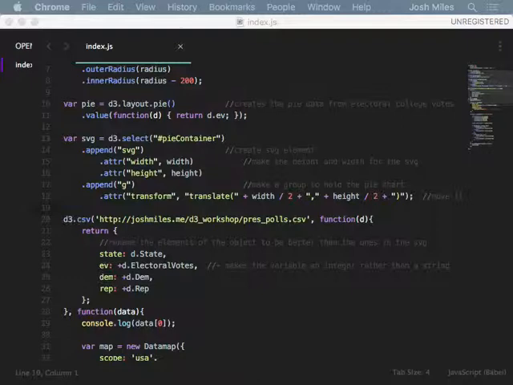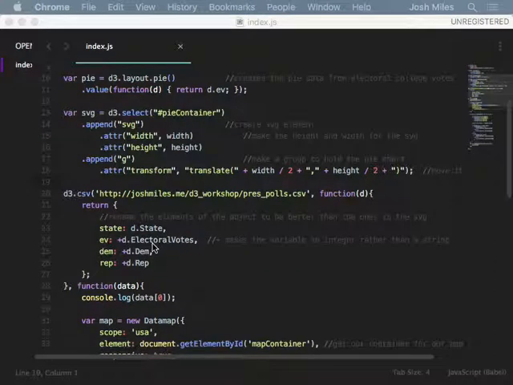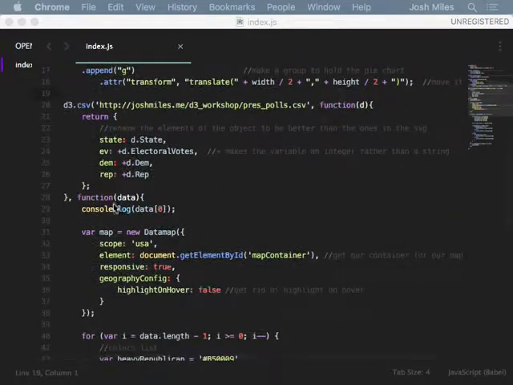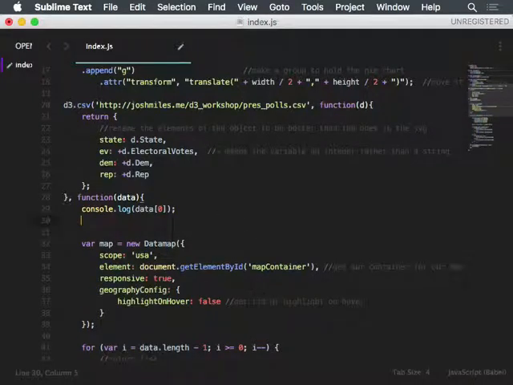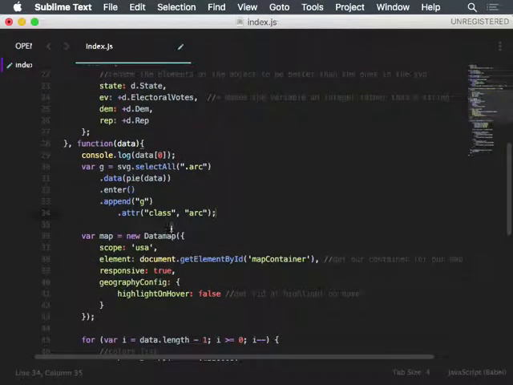So now we're moving back into this function, and we are going to create another variable called g.